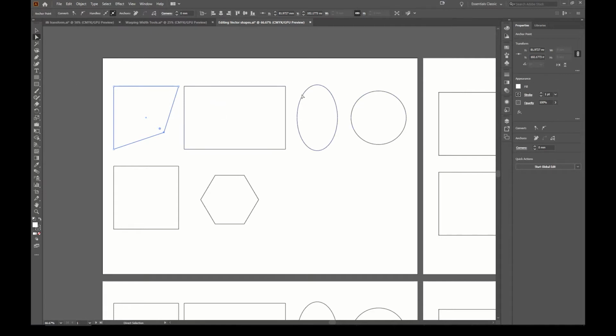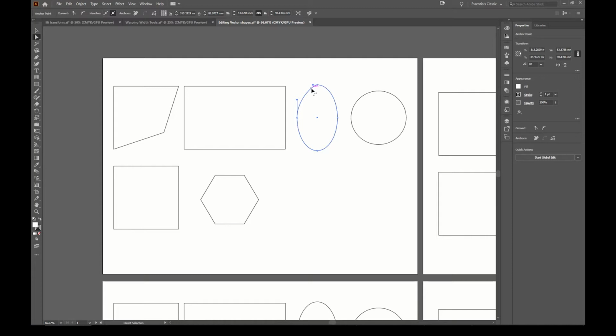Ellipses and circles, these also have 4 anchors that are making them up, but this time the anchor is a curved anchor. This is where it can hold the Bezier handles, and these are the items that give the curvature to this pathway that you're looking at here. So you can convert and modify these, you can select them, you can change them. The Bezier handles, you can move these around and change them. Bringing them further out will increase the curvature, bring them in will tighten the curvature at this point in relation to this point.